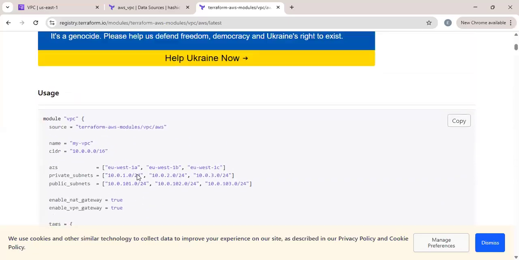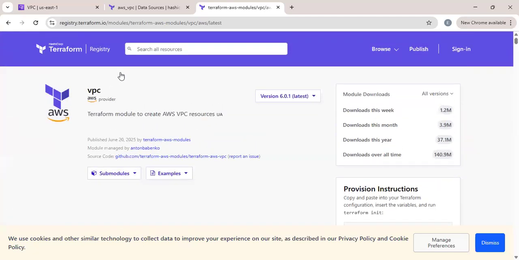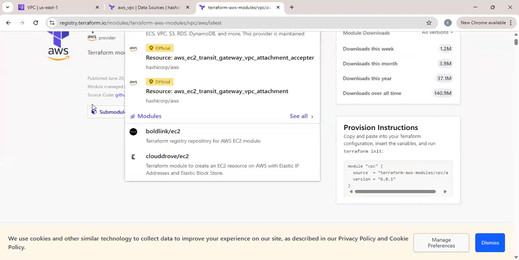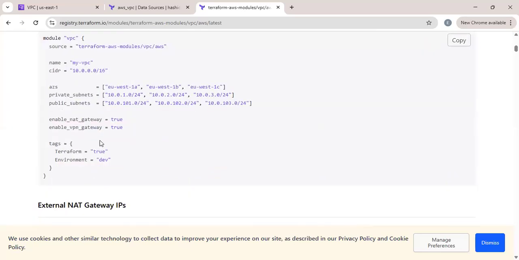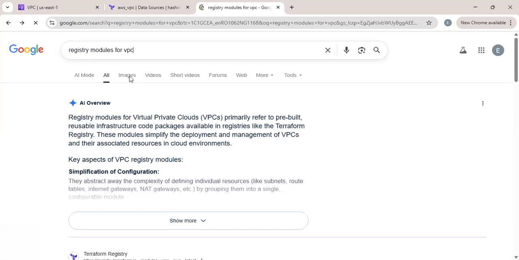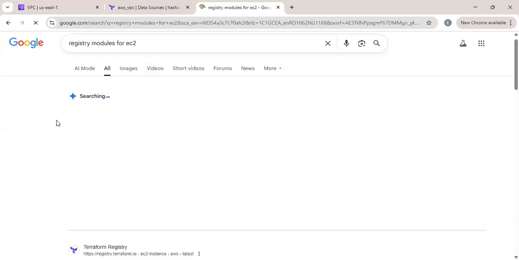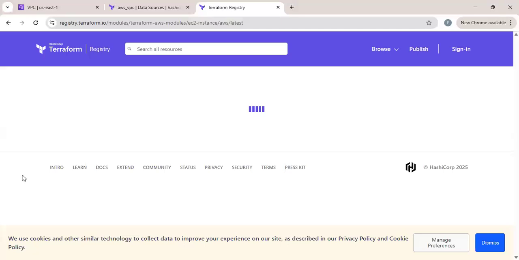So there are a lot of modules. Let's even do, I think there should be a module for EC2. There are a lot. So this one is the one for VPC. Ideally I would have suggested it, but I want us to learn how to build it with all the routing and all those stuff. So let's see. This should be the one for EC2. Most of the resources have their own default module.